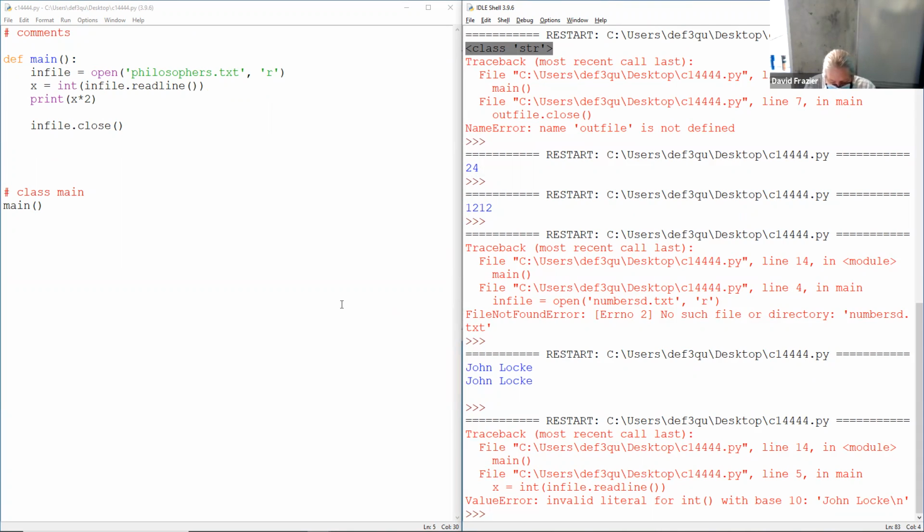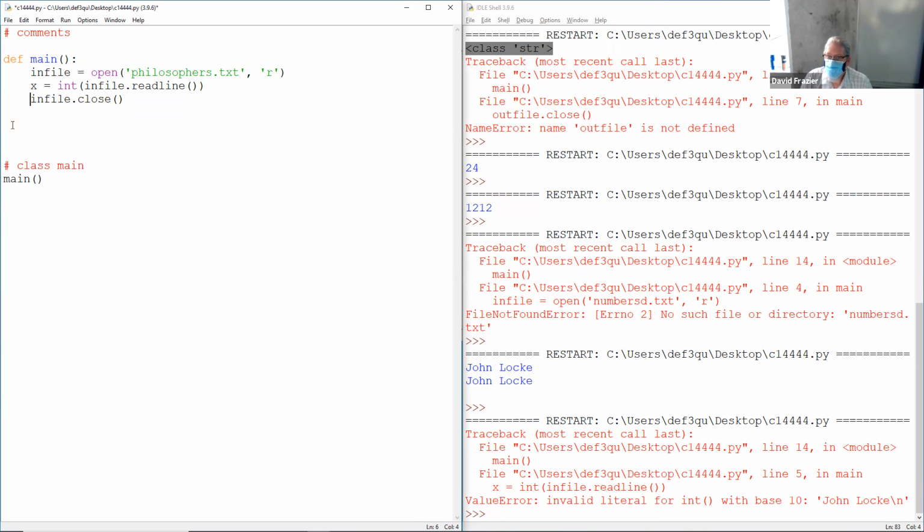Okay, so we can use while loops as we're going through, which is a useful thing to do. There's an example of that on page 307. The idea behind this is that we're going to have a while loop. Let's go to our philosophers again. Open it for reading.